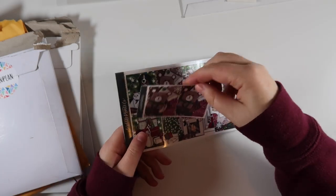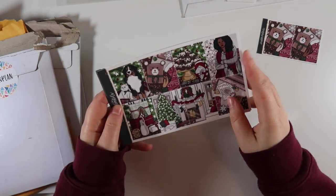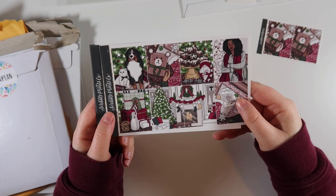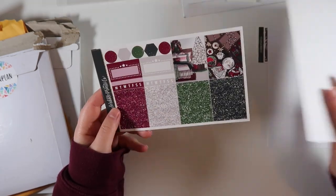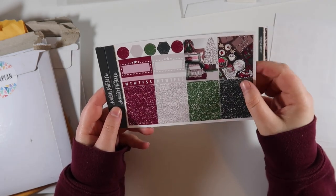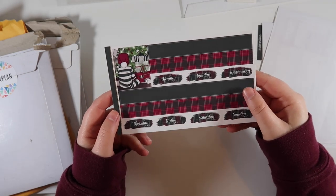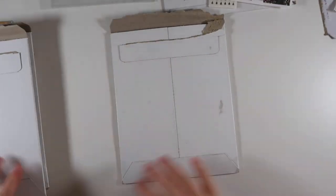This is her mini kit format. We get the extra box here for different skin tones, which is nice. Then the first page has your full boxes - so gorgeous for Christmas time. Then we have the deco and sidebar sheet, glitter headers, extra full boxes, the functional box page, and then the bottom washi and date covers. That is the kit by Scribble Prints Co.